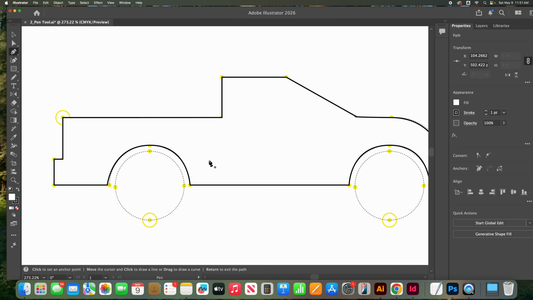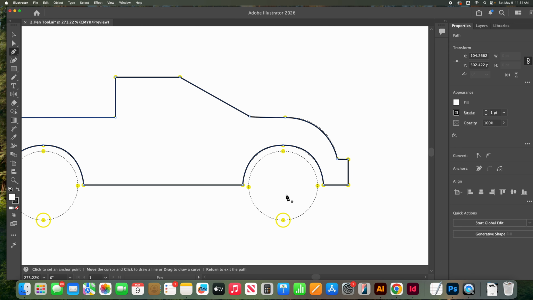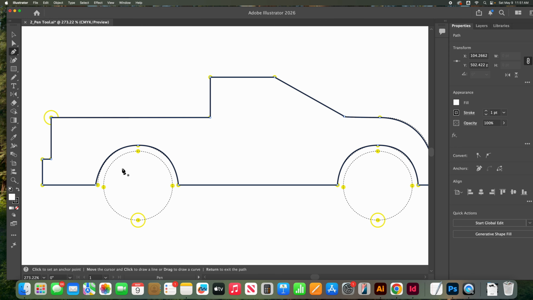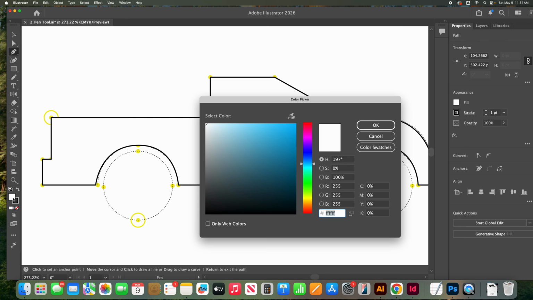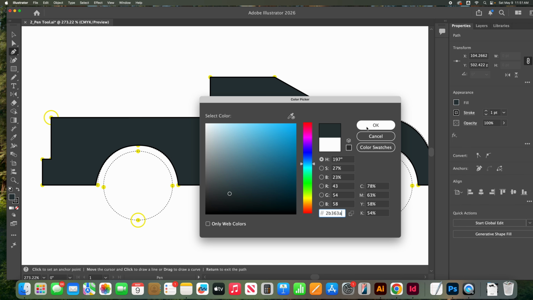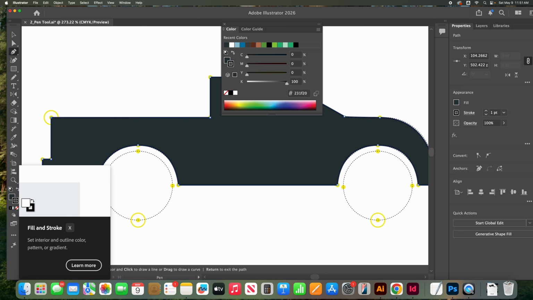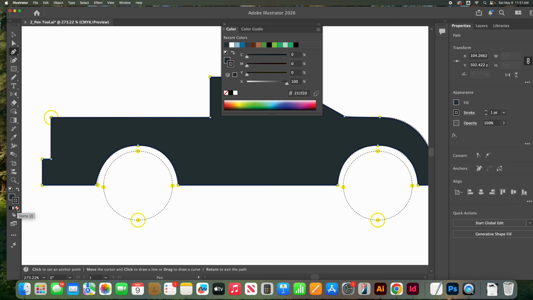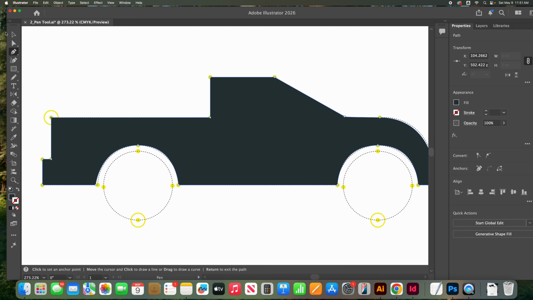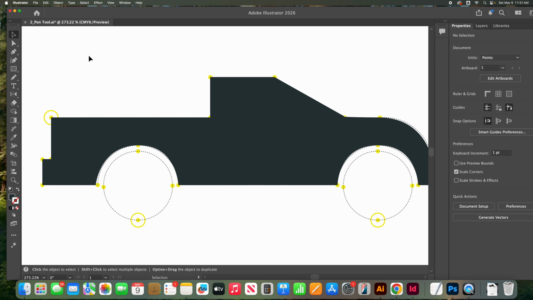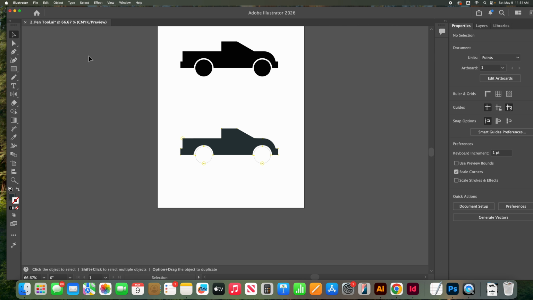Now you're going to use the same techniques to draw the tires and finish. And then once it is completely drawn in, instead of having a black line with a white fill, you're going to double click the fill and make it a dark color, and then click the stroke so that you know that it's on top and that's what you're editing, and either hit the none to eliminate the stroke here or hit the none to eliminate the stroke using the color panel. When you're finished, you should have drawn the silhouette of a truck.